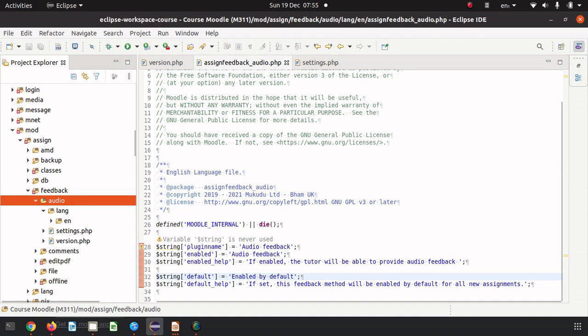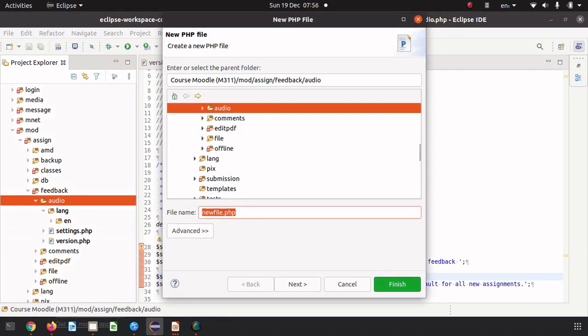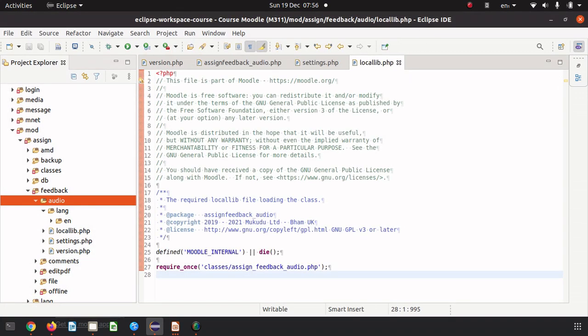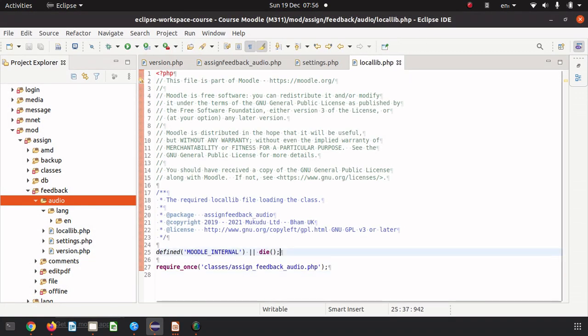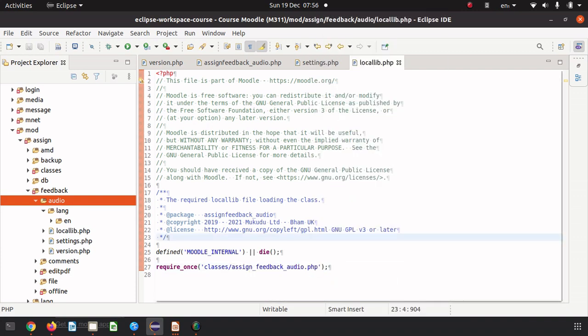So we go back, make sure we're in the right folder. We create a new file and we're going to call it locallib because it's part of the required files, and so this is my file. It's basically requiring a file that doesn't exist yet. So let's copy that name so we don't need to type it out.